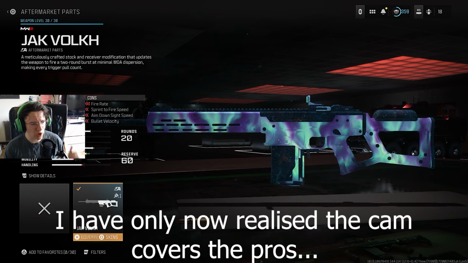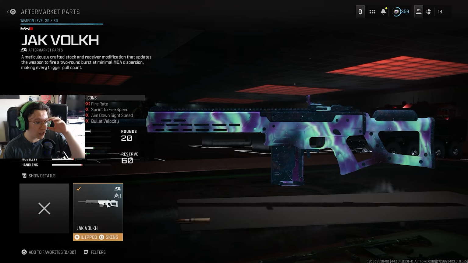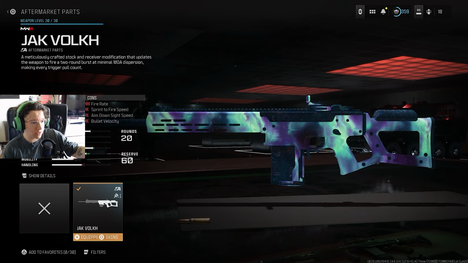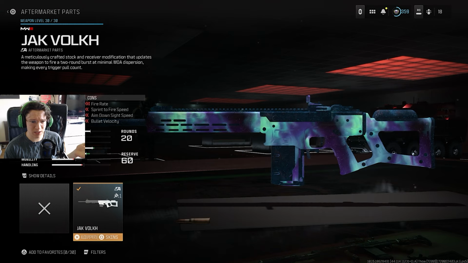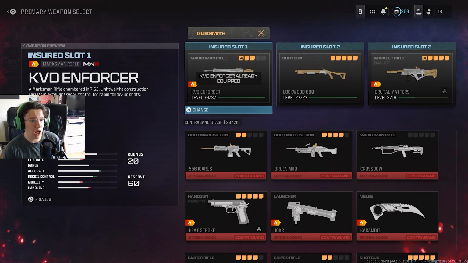Some recoil control, gun kick control, flinch resistance, and then a bunch of negatives, which are fire rate decrease, sprint to fire speed decrease, aim down sight speed, and lastly, bullet velocity. Overall, from what I remember, marksman rifles are pretty meh in Modern Warfare Zombies. So without further ado, we're gonna hop in.